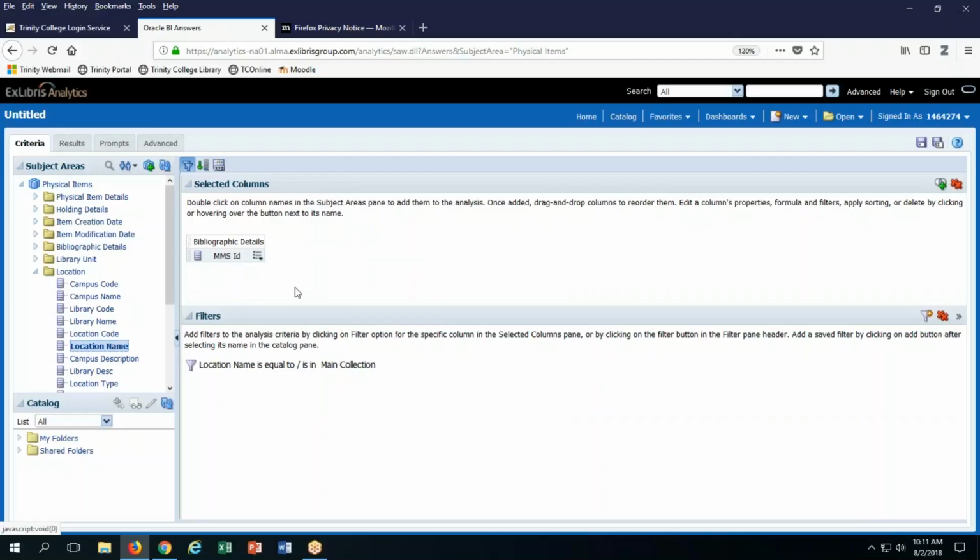Really, you just want one column in this report. You just want the ID column filtered by whatever data you need it filtered by to get the list of IDs that you need. So this is going to be the MMS IDs for every item that is in the main collection. We're going to save this.